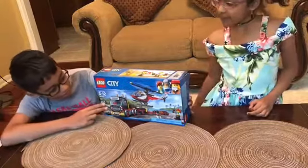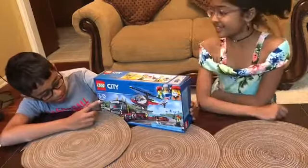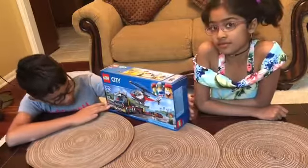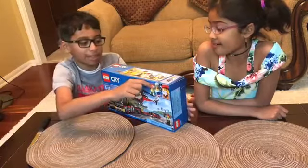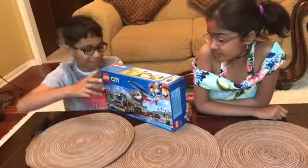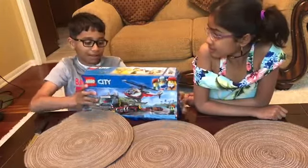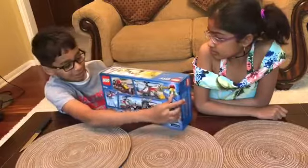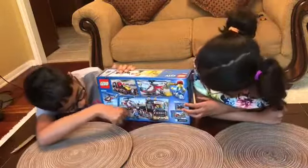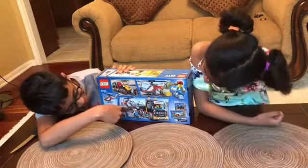This set is recommended for ages 5 to 12. It is set number 60183, and it has 310 pieces, including our minifigures. Now, check the back. Let's see all the play features. Look at all those.